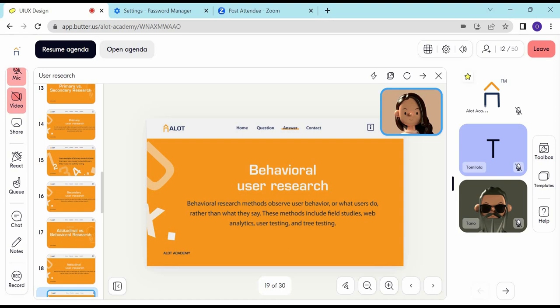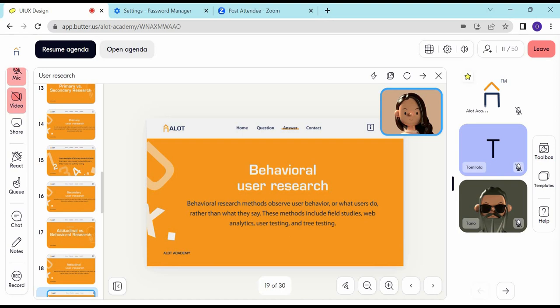So it includes field study. You have to be there. Unlike attitudinal, you can work on voice notes. You can get your interview done virtually. But when it comes to behavioral user research, you have to be there with them.